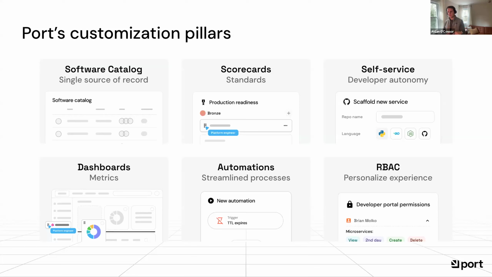I'm going to jump down to automations next. The defining line between those is self-service actions should be something where you want a human in the loop. You don't want automatic creation of new services, new resources necessarily. So you want somebody to have to click that button, request that thing, rather than relying on tickets. But automations behave in a similar way to self-service actions, but humans shouldn't be in the loop.